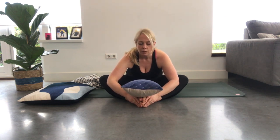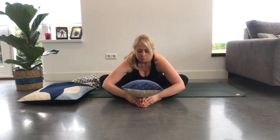Always remember that it's fine to make adjustments. If the pose has become too much, if you can feel tension building up in your body, it's always okay to back off a little bit. Or if on the other hand you feel that with time your body is relaxing and opening up, then it's okay to come a little bit deeper. See if you can keep your mind fixed on what's happening in your body, what's happening with your breath, so that you can be really responsive to what your body needs right now.